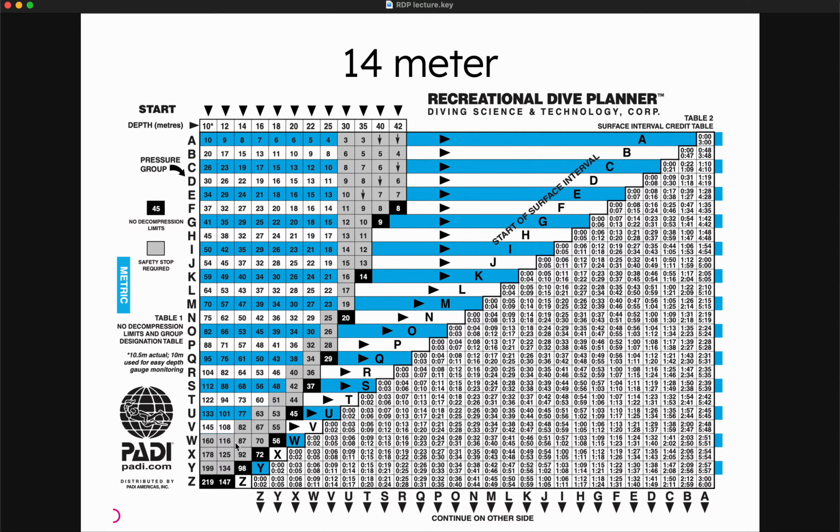So this is helping to give you a visual sense of how no decompression limits change with depth. If you're really shallow, 10 meters, it's 33 feet, you can spend a very long time underwater with lots to see and look at, lots to explore. If you go deeper, you can spend a much shorter amount of time underwater before you reach that no decompression limit. But that is the answer for this one. 14 meters depth, I can spend 98 minutes before reaching my no decompression limit.